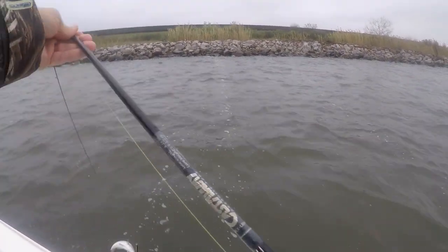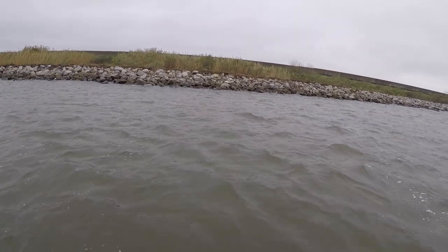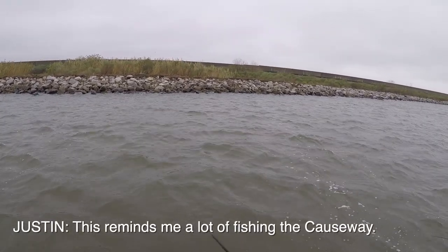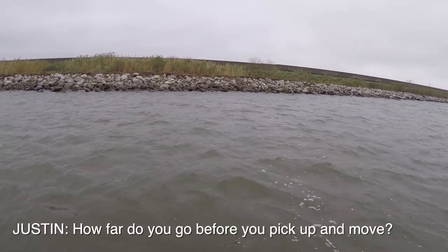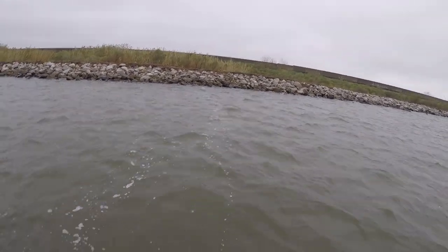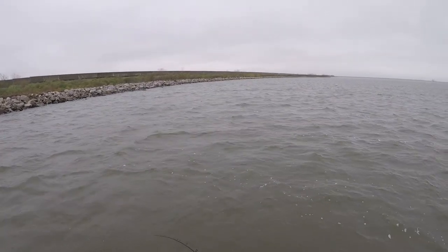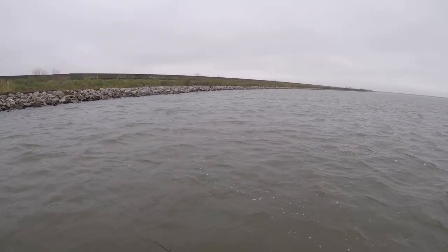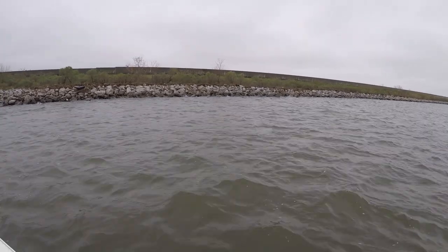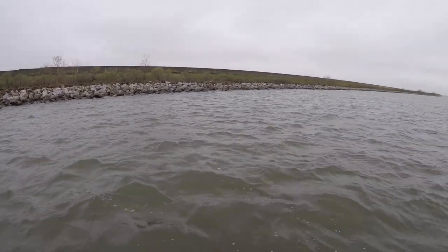You got him with those. Yep. There we go. This reminds me a lot of fish in the causeway. How far do you go before you pick up? I don't know. All right, it's all the same. But I've found in these rocks, absolutely, without question, there are productive zones and unproductive zones. You and I are going to catch some topwater trout this February. I got some ideas.